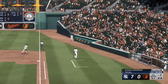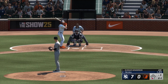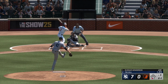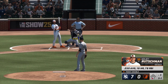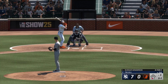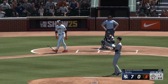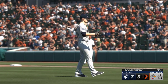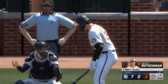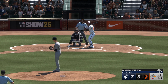Next offering, pop foul off to the right out of play. That's inside. That's the ball. The Orioles with a lot of ground to make up here, the bottom half of the 8th inning. That's ball 4. Tried another fastball, but missed the spot. Well, that's a really good take right there, and that's just mentally prepared, knowing that if it's not on a tee, you're going to take that pitch because you still have one more strike to work with. Not easy to lay off, but he did an excellent job in that plate appearance.